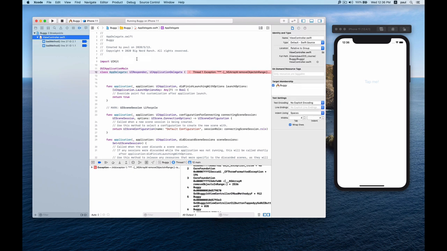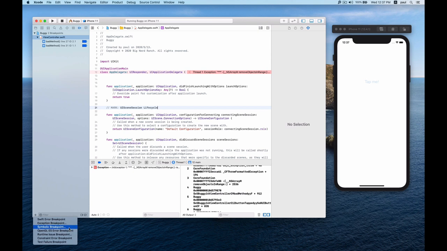You are going to try one final technique, the symbolic breakpoint. These are breakpoints specified not by line number, but by the name of a function or method, referred to as a symbol. Symbolic breakpoints are triggered when the symbol is called, whether the symbol is in your code or in a framework for which you have no code.